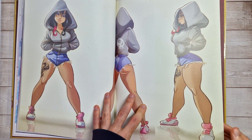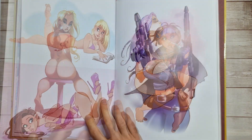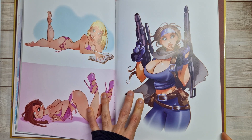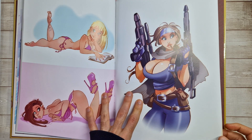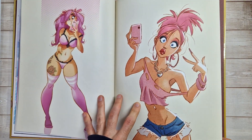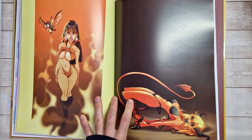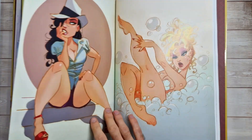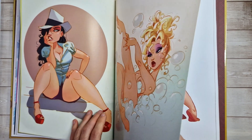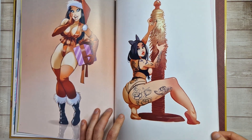Certain ones, or his work in general, reminds me a lot of the artist Dean Yeagle, for those of you that are familiar with his work. I think that's an older artist now, but a similar sort of cartoony style - these ones are maybe a little bit more detailed. His pinups are cool in general - you know, in bikinis and whatnot, some of them more classic pinup style. Personally I prefer the ones where he's got more warriors and cool situations, but that's personal preference. Again, some fan art there. The book seems to be mainly digital art.